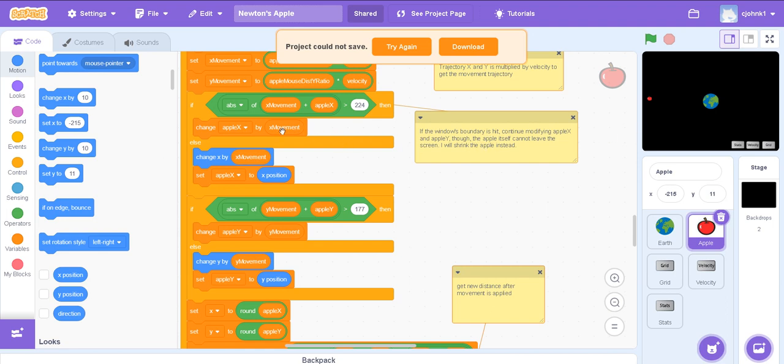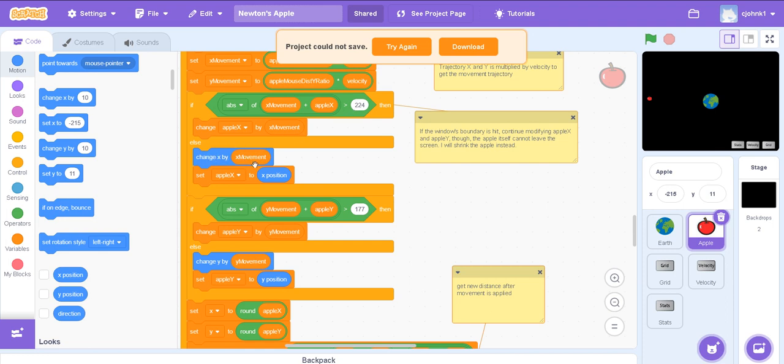And so this is also where the movement of the apple takes place. If the apple x is outside of the boundary, which is 224, what are these even called on the x-axis, points or whatever, really just change the apple x variable value by adding x movement, which could be positive or negative. But if the apple x is equal to or less than 224, then actually move it. So this is the method that moves the apple on the screen. Once it's below this number, the apple gets moved.